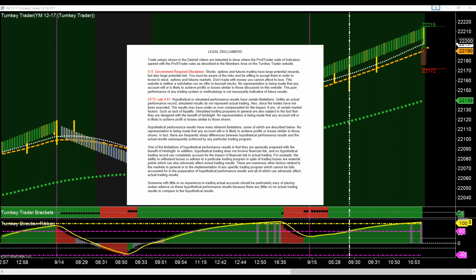So first I have to leave my legal disclaimer up here. Basically stating, since we'll mainly be looking at historical examples, they do have limited value, but they are good for review. And past performance is not indicative of future results. That type of thing. Same standard disclaimer most of us have heard many times.